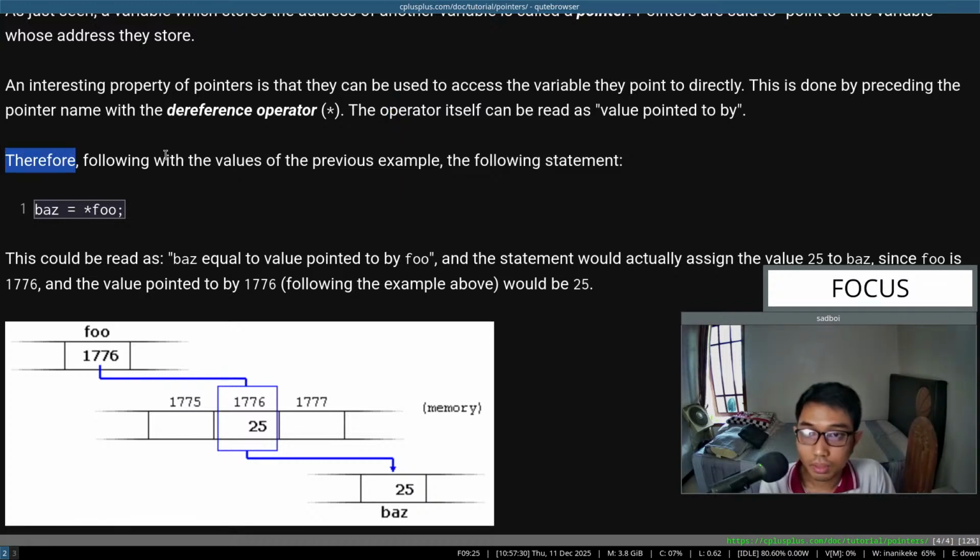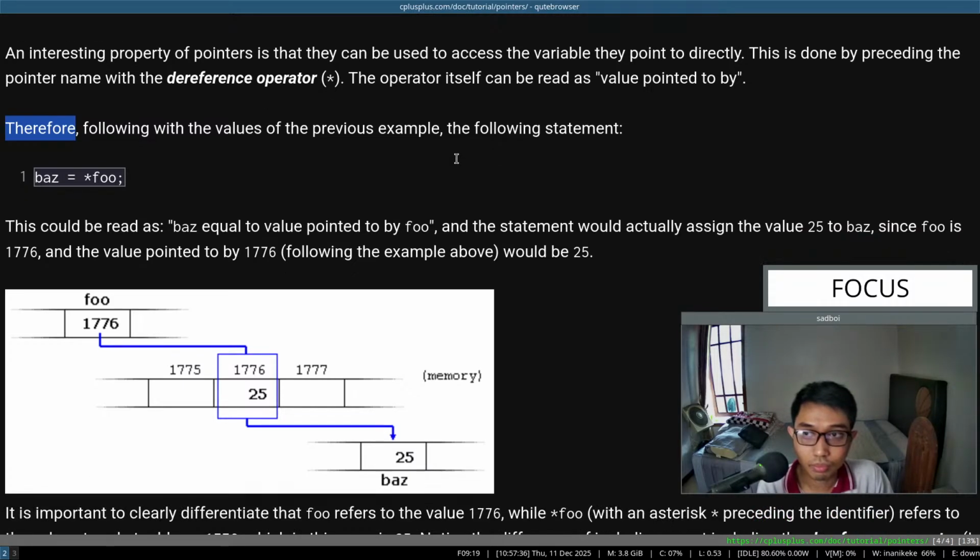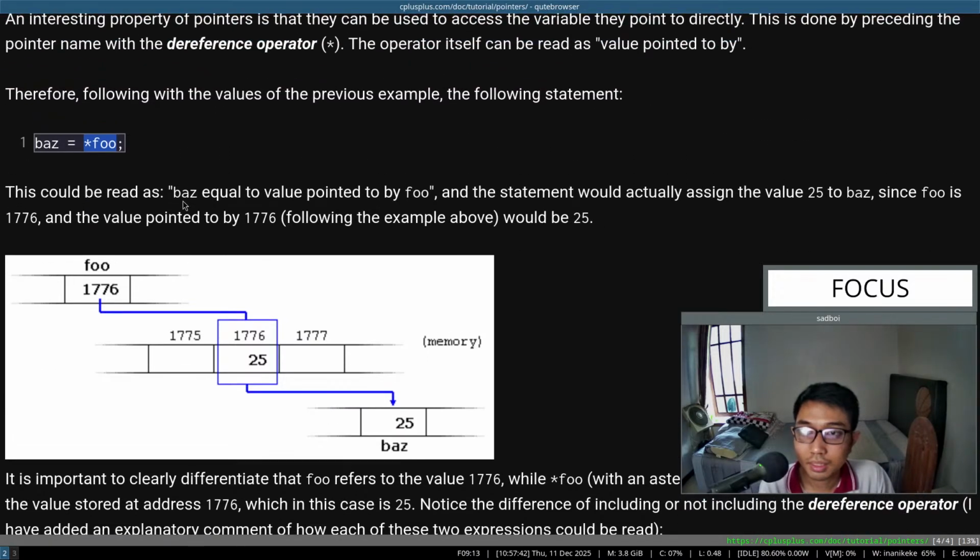Therefore, following with the values of the previous example, bar plus equal star foo, the dereference of foo, I guess. This could be read as bar equal to value pointed to by foo.